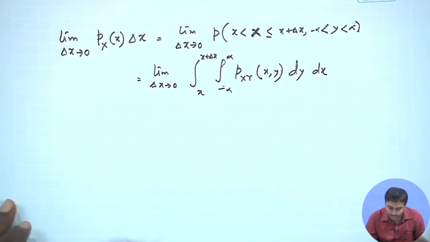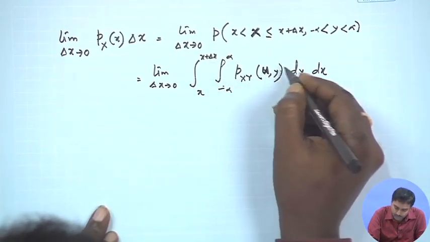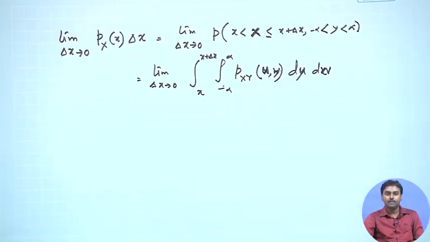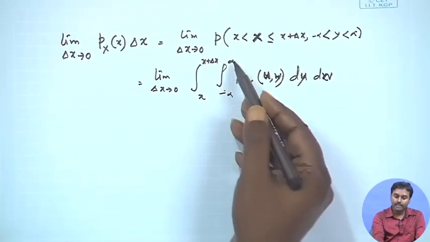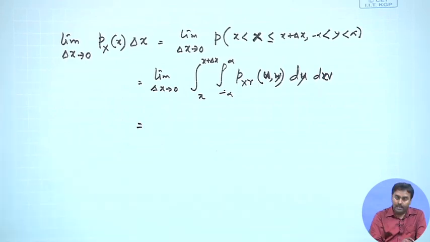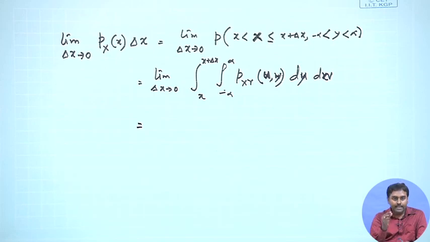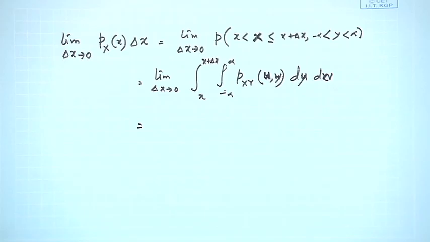But we have to do another thing, because this is in the limit. So, maybe we can just define it as u and w. So, two dummy variables. We should not mix the limit with the internal integration variable, okay. That is all right. So, p x y u w, we are integrating from, for y this and x this, okay. Now, the assumption is this del x tends to 0.